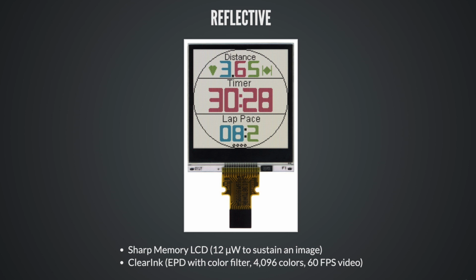It's really close. There's another company that is making waves right now called Clear Ink. They have a new EPD cocktail of some sort, and they are apparently getting 60 frames per second video. And I've seen videos of this. They have a color layer on top of that, and it's looking really good. This actually looks like real innovation. I don't believe they have released dev kits yet, but I look forward to getting mine.